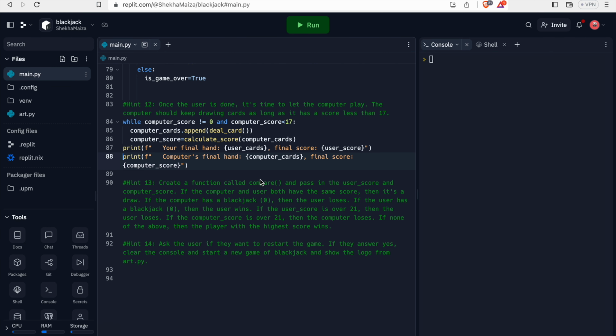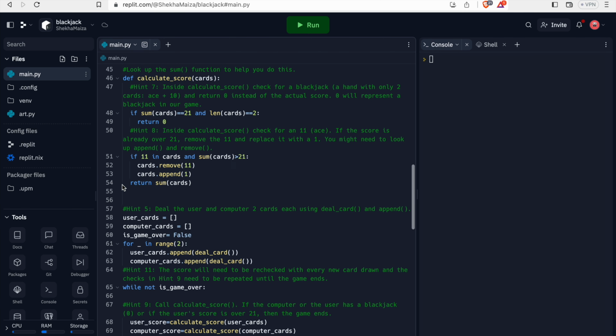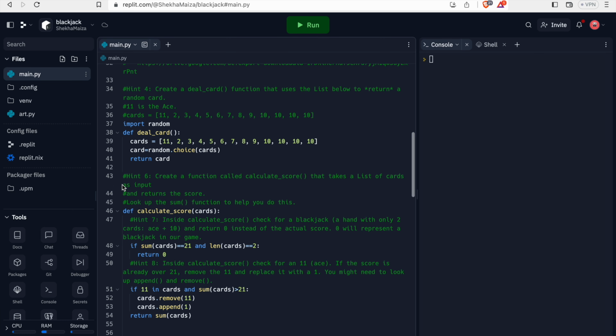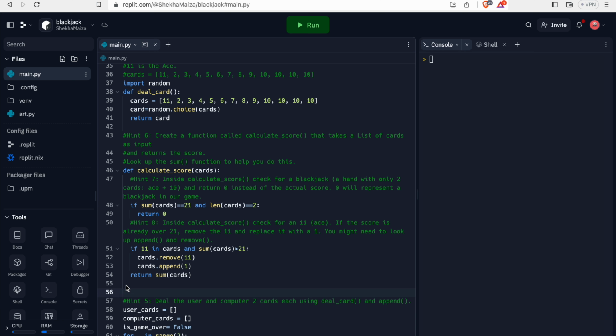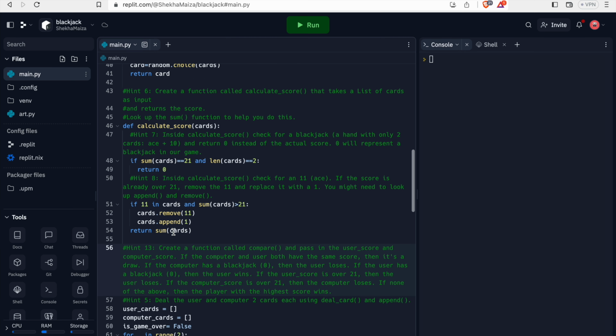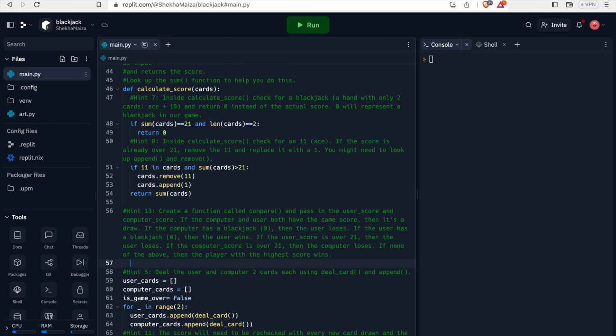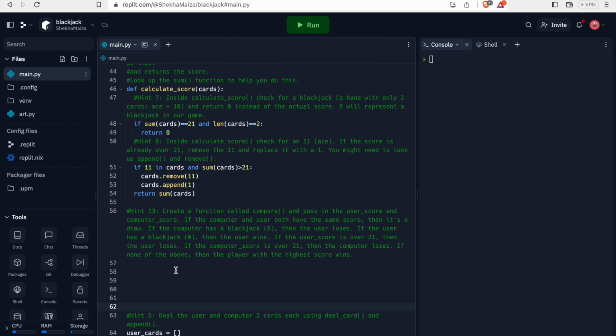So let's move to hint number 13. So hint number 13, we have to do it up. So we'll cut it and paste right here. So leave some space.